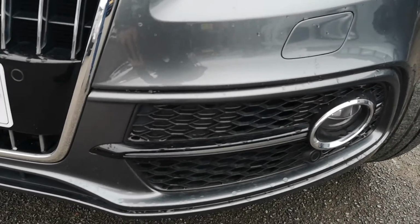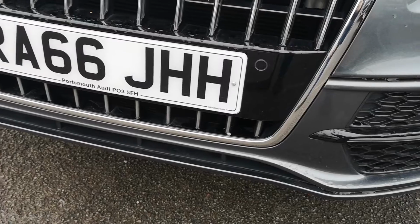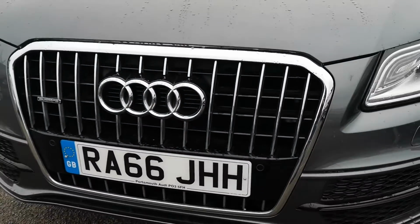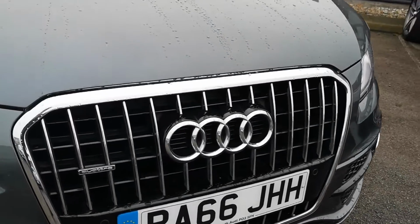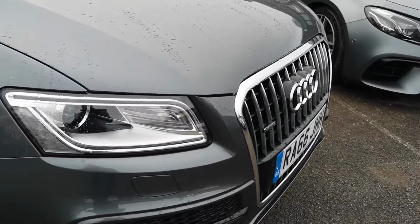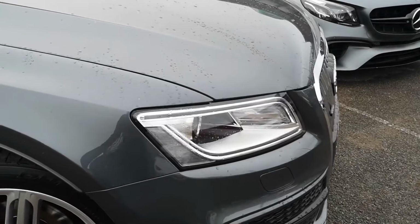You've also got gloss black styling, and you've also got a nice specific bumper with a little splitter just on the front there from factory, and that is just below the chrome grille with black styling and of course the chrome rings. It is Quattro, so that means it's got four-wheel drive, and a car of this size and a car of this nature, would you expect any less?